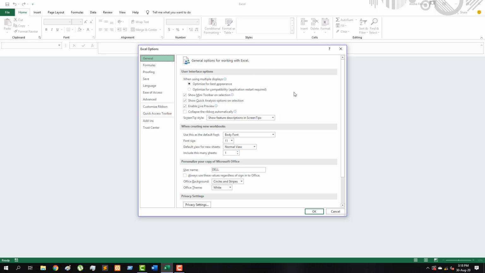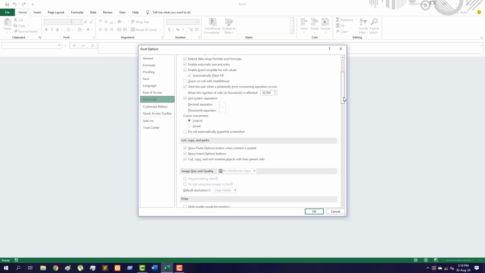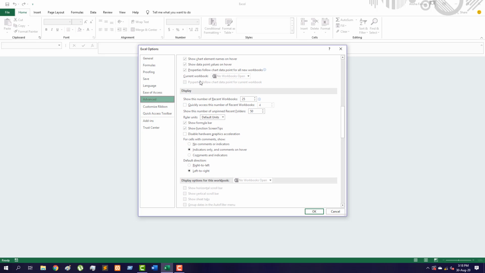This window will appear. This is known as the Options dialog box. From here, click Advanced, then scroll down to the Display section. From here, Show this number of recent workbooks. Currently it is 25. Let's set it to 40.